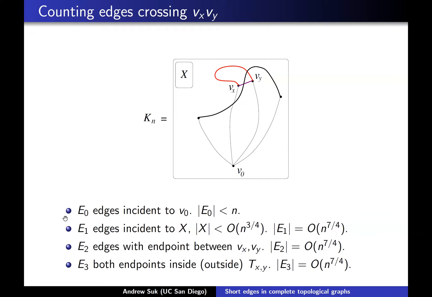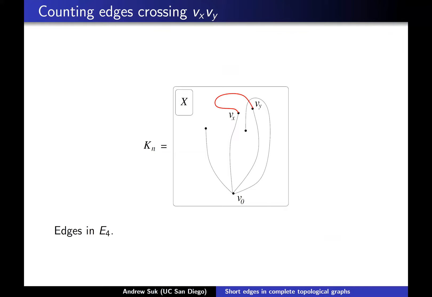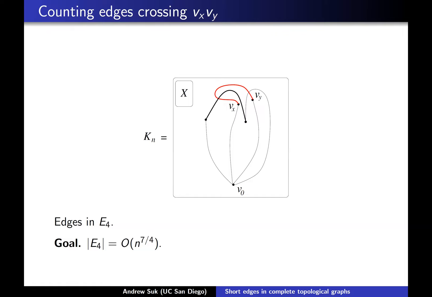Among those edges that can possibly cross the red edge, there's not that many. The only edges left are those with one endpoint inside the triangle and one endpoint outside the triangle, with endpoints either before V_x or after V_y. An edge like this could still cross this red edge, and potentially without any further argument there could be many such edges crossing the red edge. This is where the minimality comes in. The goal is to show that the number of such edges is small.